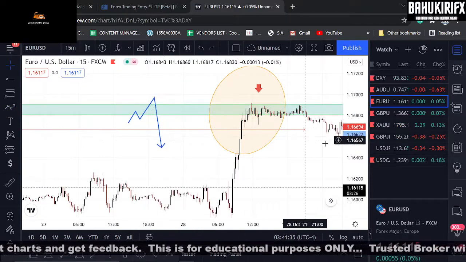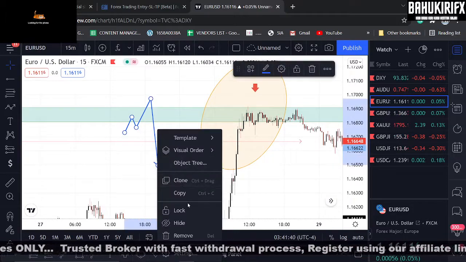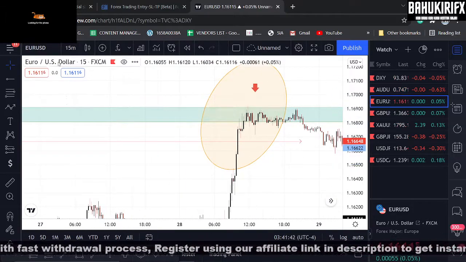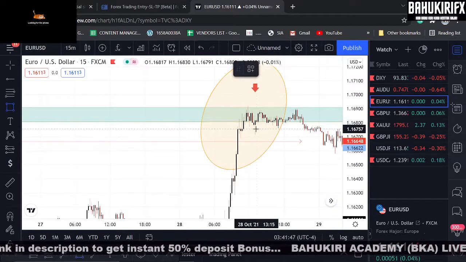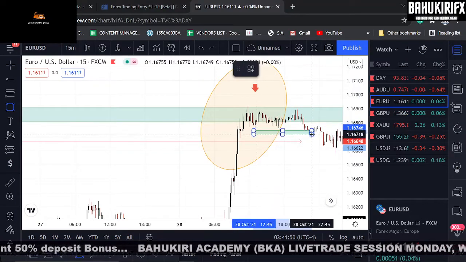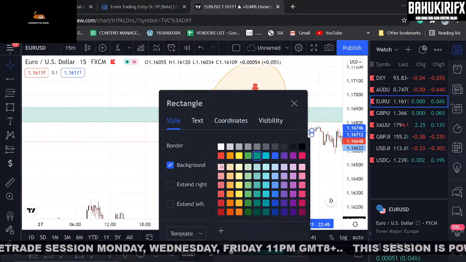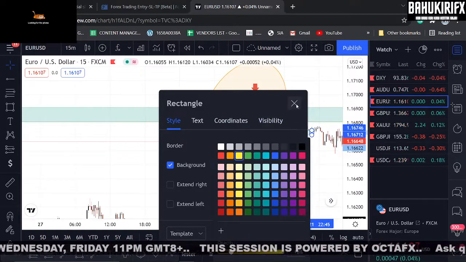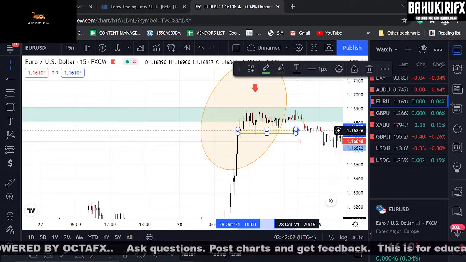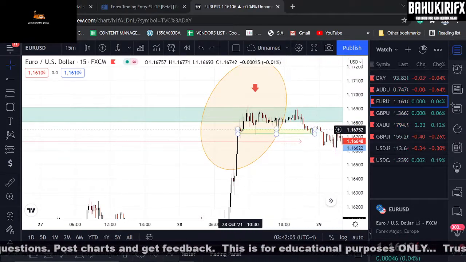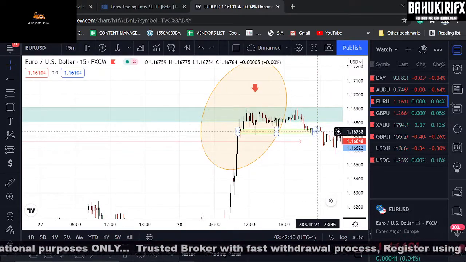But sometimes guys, we cannot see it in the 15 minutes. We can try to see in the lower time frame lah. But the idea is we want to see what they call a structure shift. Okay, we want to see this. Let me just change the color first. Okay, so I want to see the last demand, which is here. Okay, this is the demand, right? Price demand really.